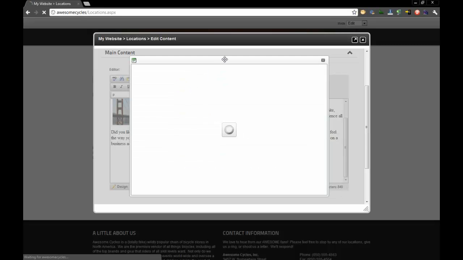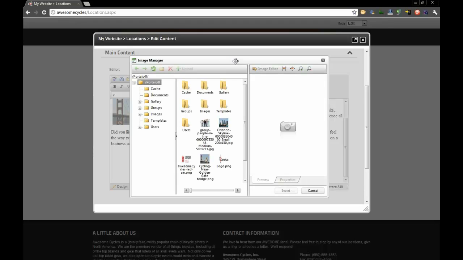Now, the image manager is basically just looking through the file system that every other type of feature in DotNetNuke will allow you to do, but it's filtering on just showing you images that are in the system. So I'm not going to see all the documents in this particular view. But the important thing here is that it's also using the permissions that are in the file system. You saw the permissions at the module level. We also have granular permissions at the page level and in the file system. So there might be even folders that I can't see here.